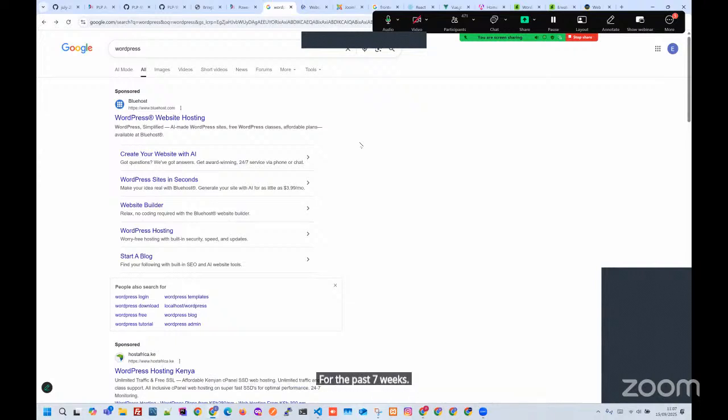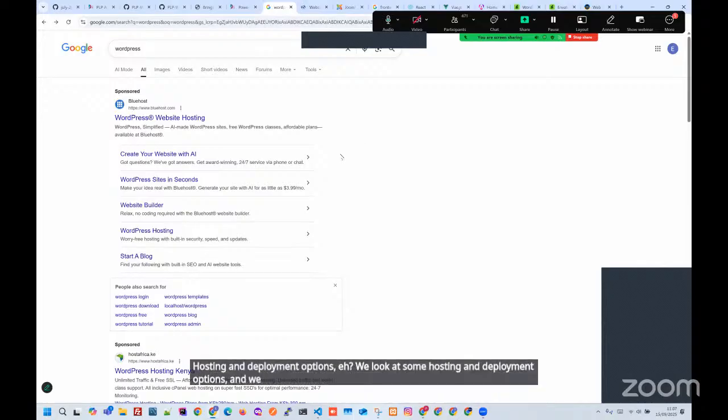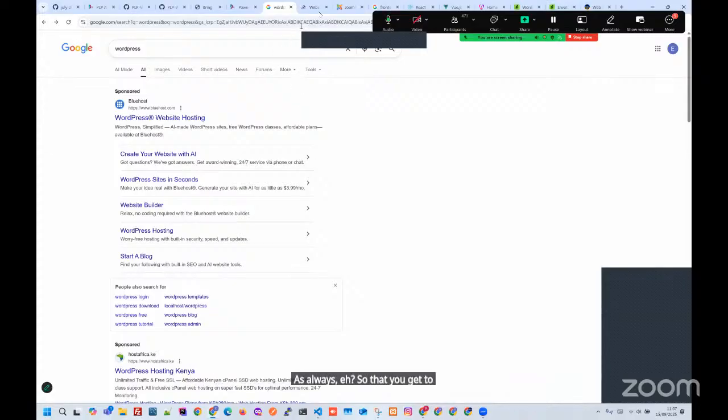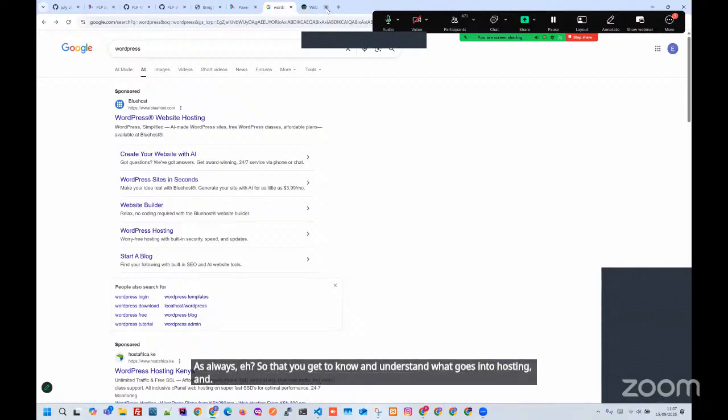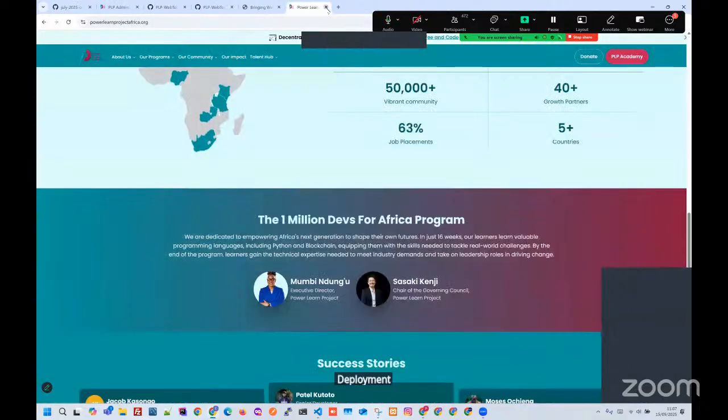Let us look at some hosting and deployment options, and we will be doing this practically, as always, so that you get to know and understand what goes into hosting and deployment.